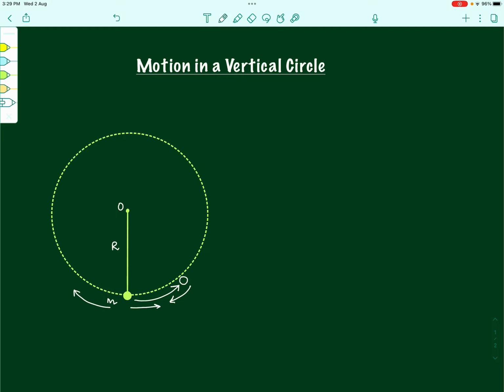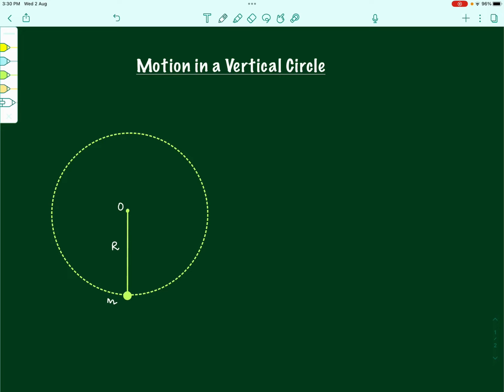Now, if you keep on increasing the velocity that you provide to this bob at the lowest point, a point will come where this bob will overshoot this position and will be able to go all the way up to the highest point, and then it will be able to come back by completing the whole circle in the vertical plane, right? So it is this vertical motion that we are talking about. It is a vertical circle in which our bob is going to move. So it is not a normal pendulum which simply oscillates. It is a particle which goes all the way up to the highest point and then completes the vertical circle.